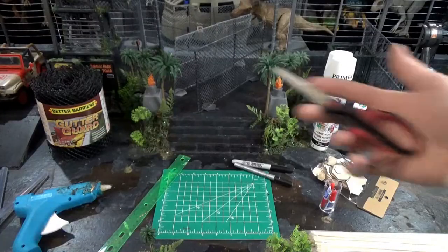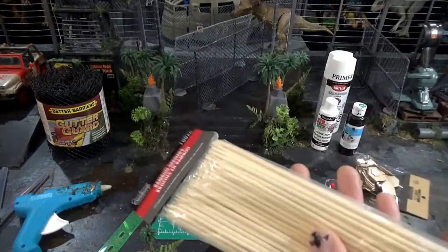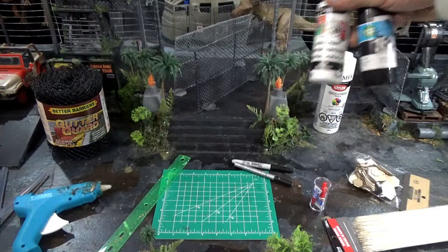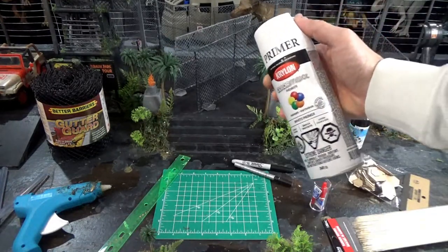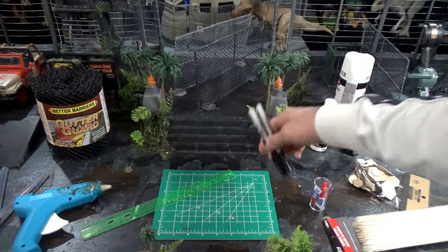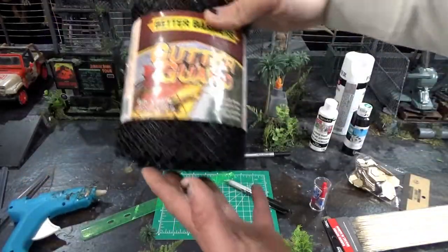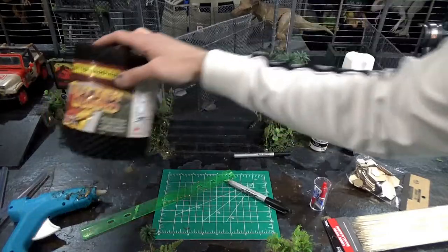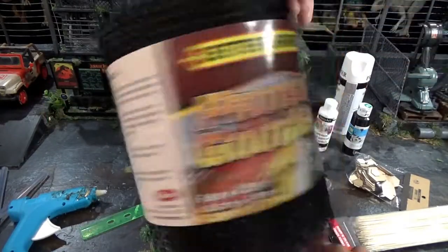You will need scissors, cutters, wooden skewers, crazy glue, black and white paint, silver as well, optional. You can use primer, it's recommended because your paint is going to stick better. A ruler, marker, glue gun, and most importantly, better barrier gutter guard.